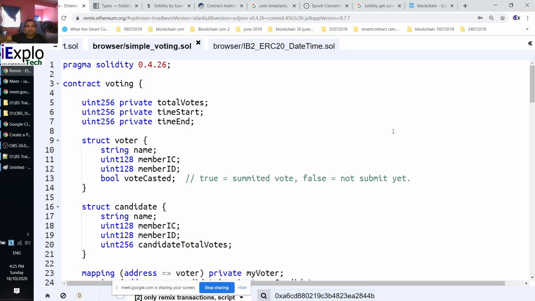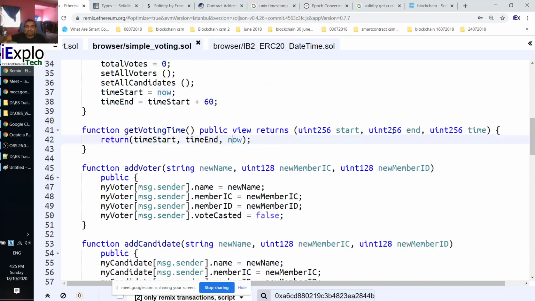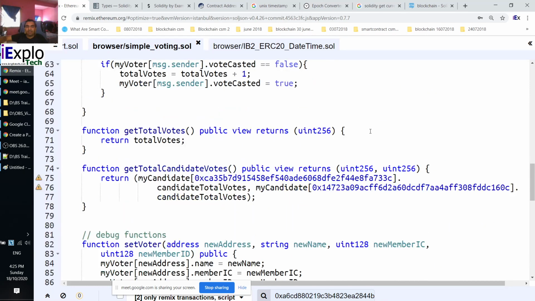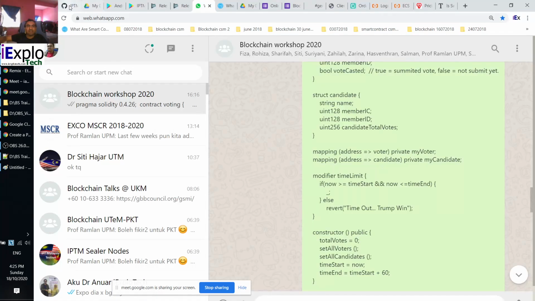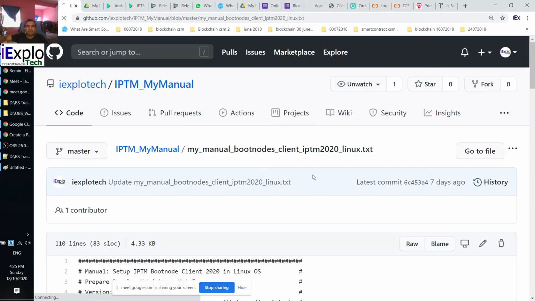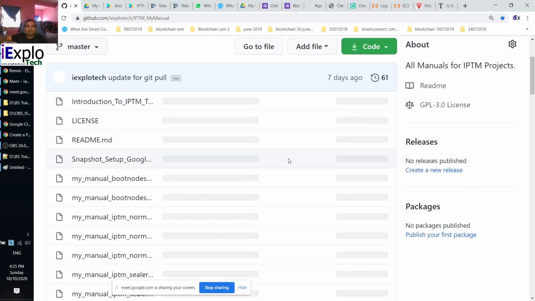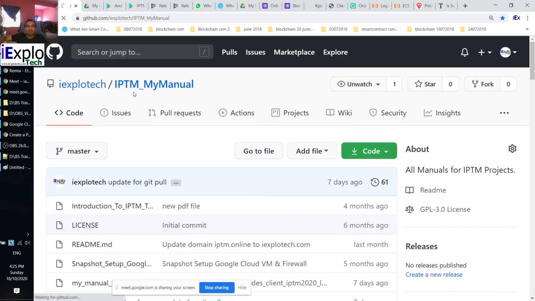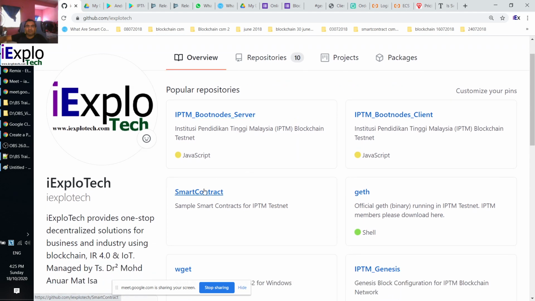So no questions until now. I believe I'm going to put this smart contract inside my server later on, in the record of this IPTM. So we have some smart contracts here.